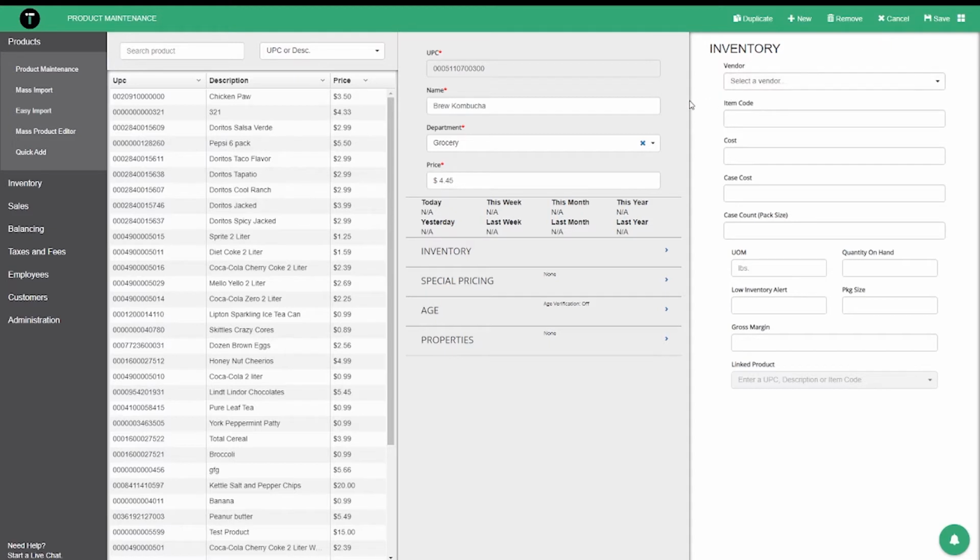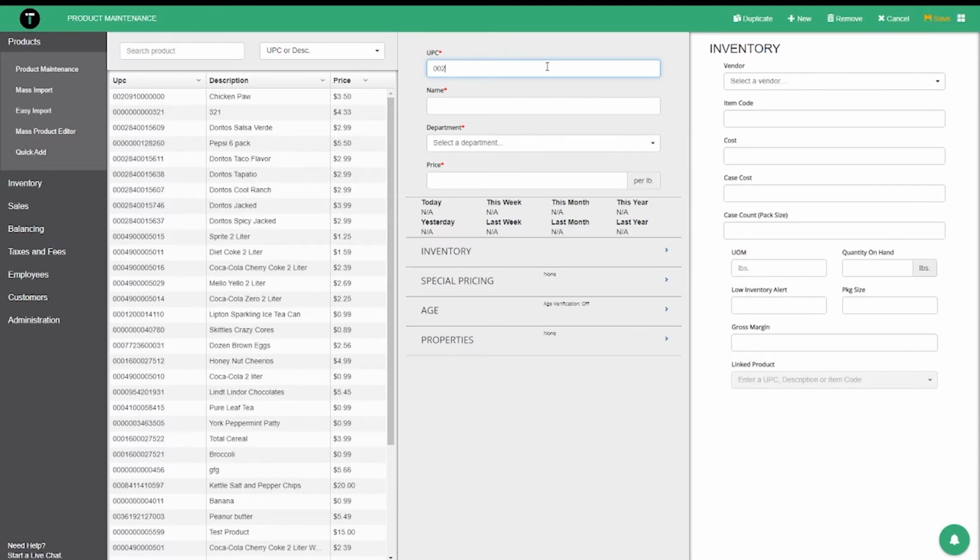For random weight items, we require the UPC to begin with 002 and include the PLU, then the remaining 5 digits 0. The 002 notifies our system that this item is random weight and will be used with the scale. So let's add a random weight item. Press new, add 002.